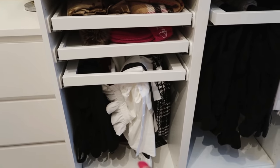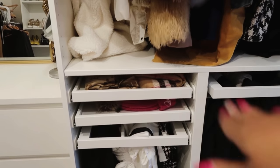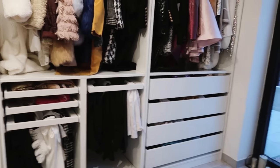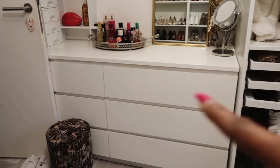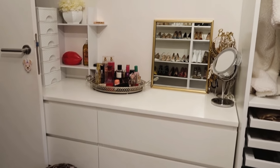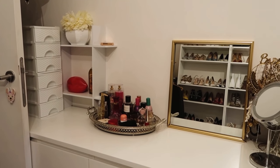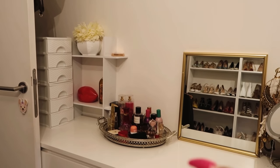And then these are the clothes that I either want to wear now or anything. Those are my hats, my scarves. And I removed my makeup table, and I prefer using this because I feel it really looks good together with that. It just looks like a complete thing. It's also from Ikea. And it's also holding a few clothes inside there. And I removed my makeup table because, to be honest, how many times do I use it? Not long. So I put my makeup there, and of course my perfumes.